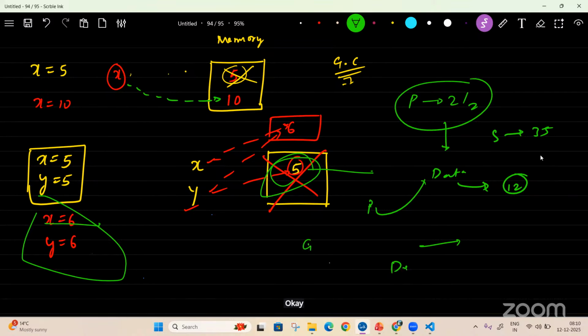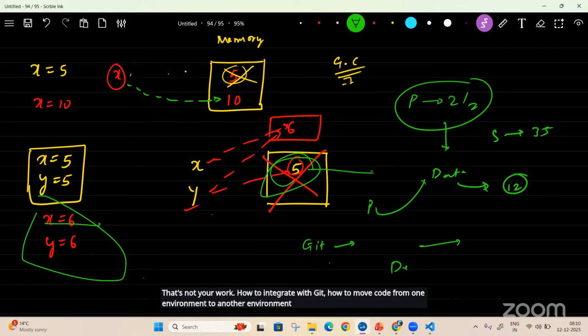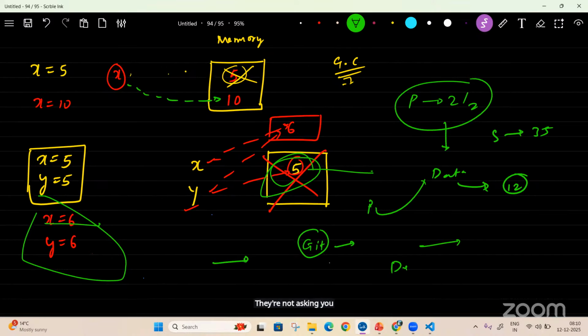How to integrate with Git, how to move code from dev to the next environment, how to work with GitHub, that's the CI/CD they're asking, and how it works in the backend. They're not asking you to build CI/CD pipelines. Got it? Okay.